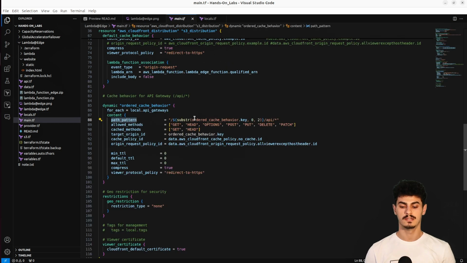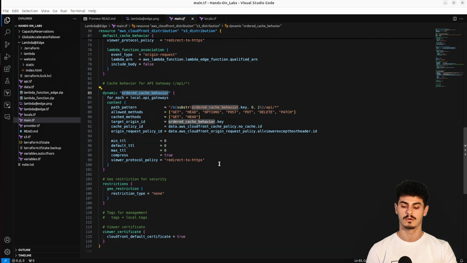If the path is /US/API/*, so whatever comes after API, then you will send it to the API gateway of US East 1. And since this is a dynamic block, it's going to work for all 3 endpoints that we have. We will see later on how that looks on the CloudFront distribution behavior origins.